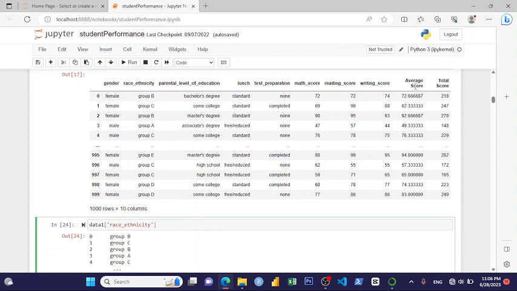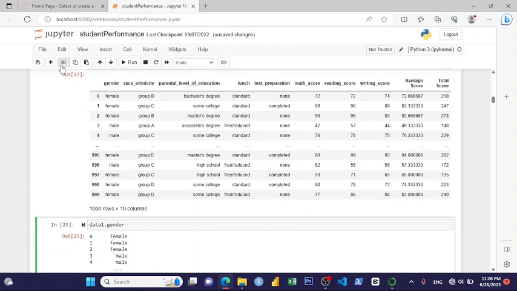But when you have a column heading that has a space between the words, then you must use a square bracket, not the normal bracket, and then you have quotation here. If it is something like data one dot gender, it's actually very easy. You can use dot for these ones because they are connected with an underscore. So I'm sure you get what I'm trying to explain here.